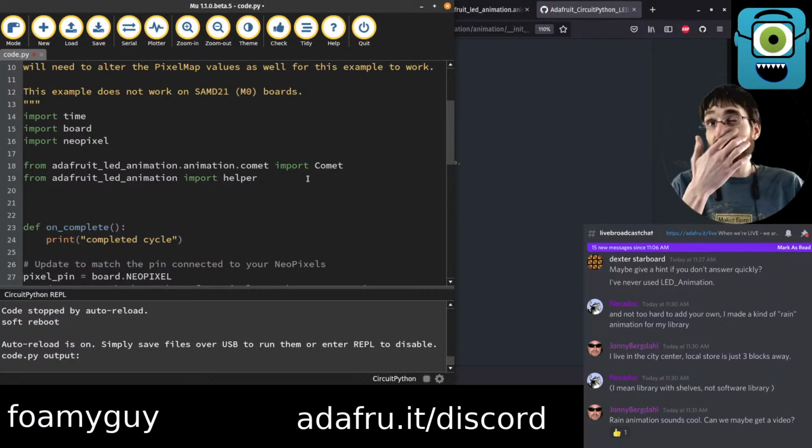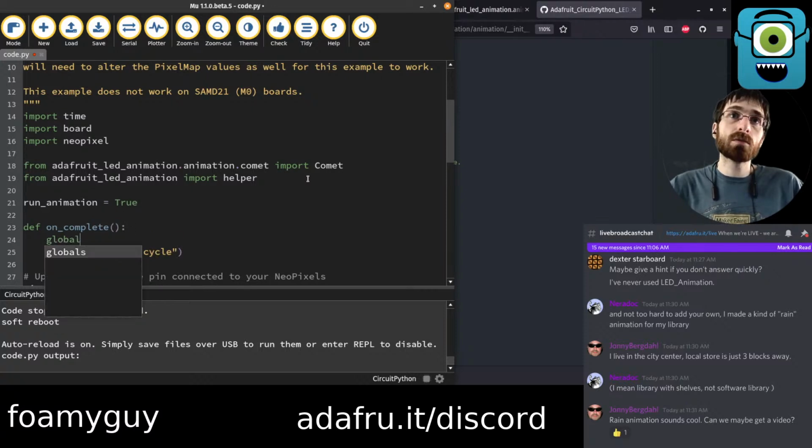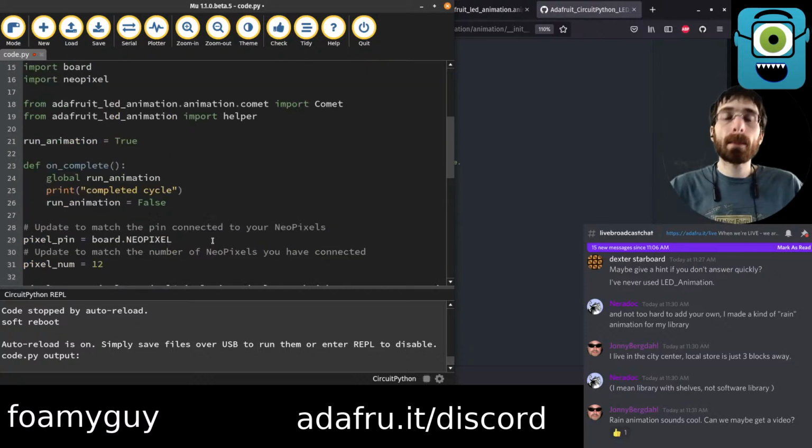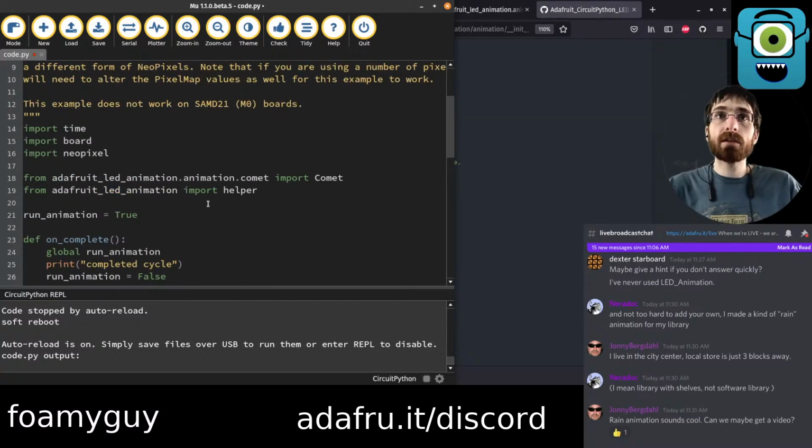And maybe we'll also go run animation is true and global run animation and also run animation is false. I just got a page down accidentally.